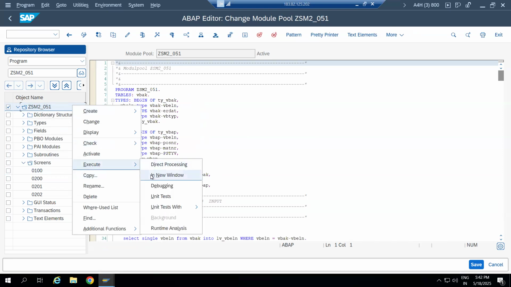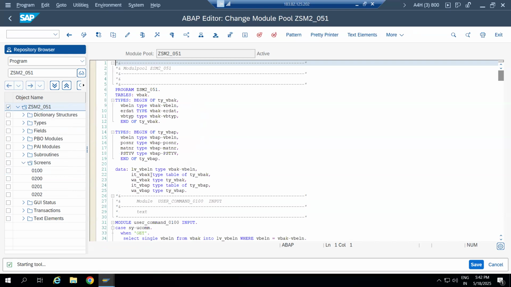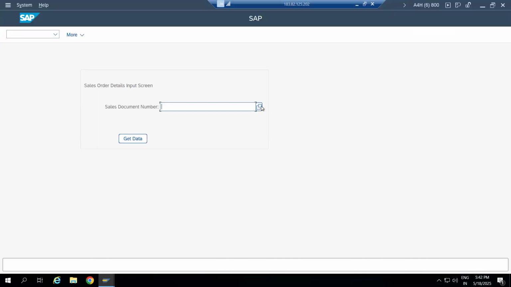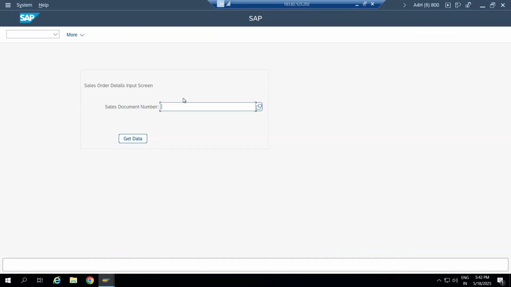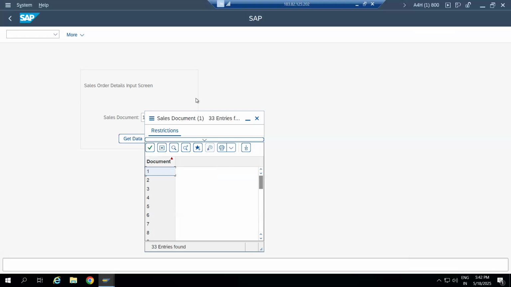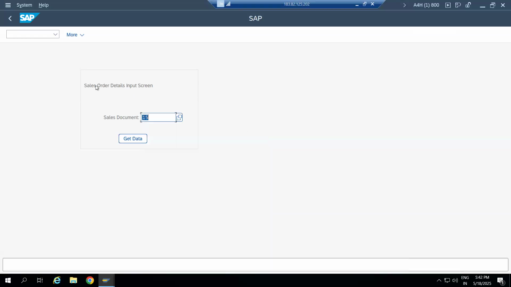So how I have executed previous window, the input screen will be same as it is. So I'll show you that. Now see, F4 help is there. Before writing this logic, this is our input screen. There is no F4 help. Now after written the logic, this is our input screen. F4 help is there. If I click on F4 help, see, it looks similar to the standard F4 help. So this is the customized one, which I have written just now. And this is the first one, which I have selected from the database table, data dictionary. See, it is same only. So in this way, we will get the F4 help.